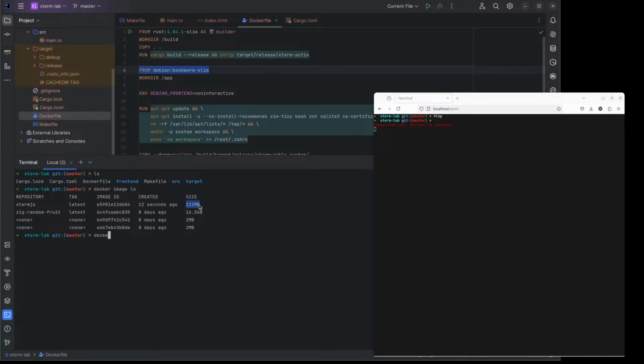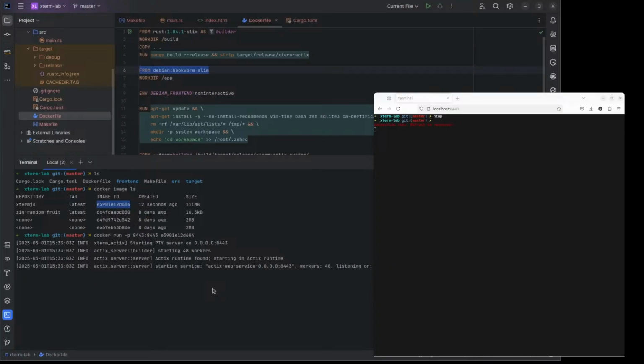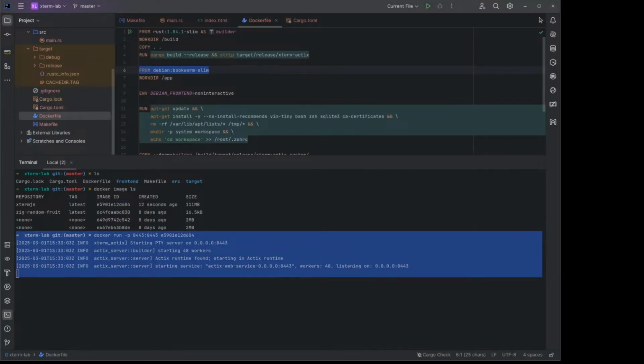So we'll type in docker run, and in this case, we're going to run it on 8443. And then we can just run the image ID here, so let's copy that and paste it. There we go. Now we see it's running in foreground mode, so this will be a little bit different once we go over to the terminal. We see that before, the connection was lost because we got rid of that process. But now, look at this.